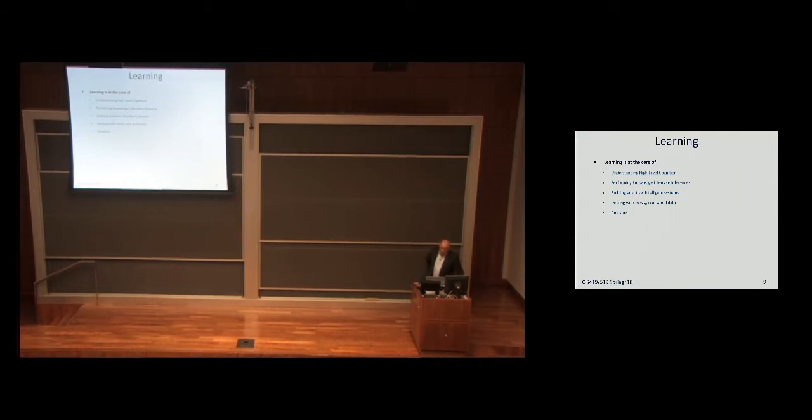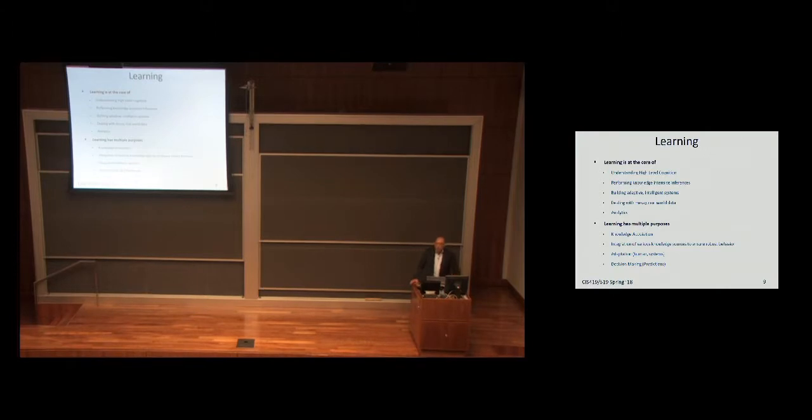high-level cognition. It allows us to perform what I call knowledge-intensive inferences, understanding images and what happens there, understanding stories and what happens there. Of course, the key reason I think most of you are here is because it's at the core of building adaptive and intelligent systems. And in general, dealing with messy real-world data. So this is the key thing that has changed over the last two decades. If before we were writing computer programs that mostly deal with structured, well-understood data, databases, today we write more and more programs that deal with real-world messy data, and we need to develop new sets of techniques in order to do it.